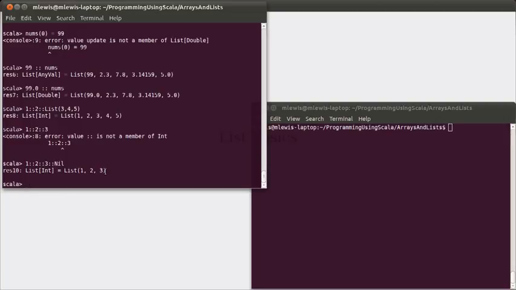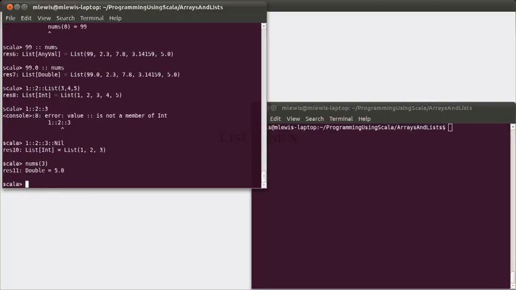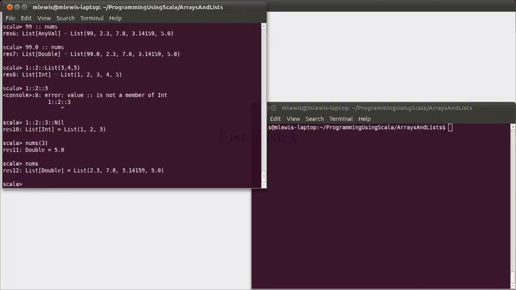Now, I mentioned earlier that the way that you run through lists is not typically with direct indexing. And we typically don't do that. Actually, it's worth noting that even though I did this cons operation, the original list is the same. There's nothing that I can do to change nums at this point. I can make longer lists, but they will be different lists. The first one is set in stone at this point.